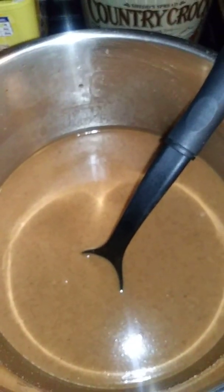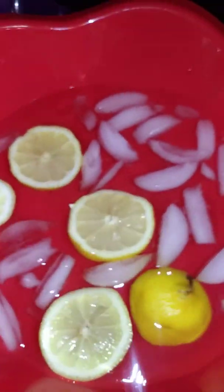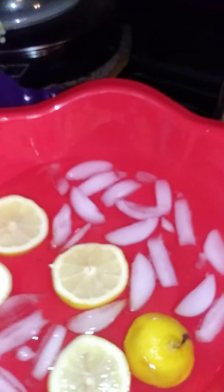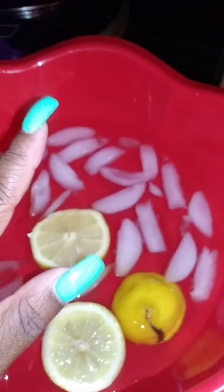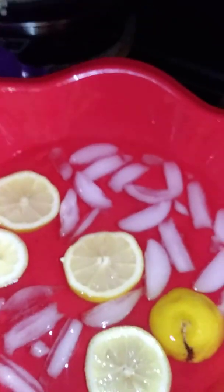So in this pot, this is water, sugar, cinnamon, and nutmeg. So it's white sugar, cinnamon, and nutmeg. In this bowl, I have cold water, ice water, and lemons. Because when I cut my apples up, I put them in here to keep them from turning brown as I'm working on the next set of apples.